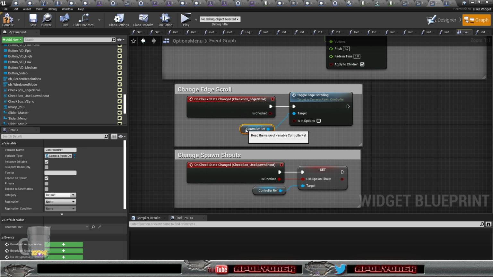So we are saying toggle here, and this is in options.